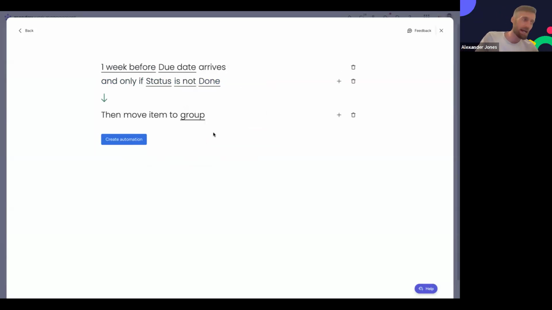Now, keep in mind that if you've customized your solution, maybe you have other statuses, no longer relevant, already passed to the marketing department. Maybe they're not called done, but you can add in those conditions here as well, so that you're not recycling old stuff that's already been completed. You want to be rewarded for completing the work, not creating more for us. So you just need to think about that when you're setting up your automation.